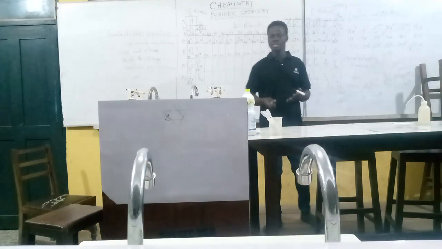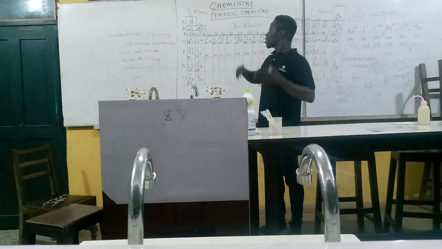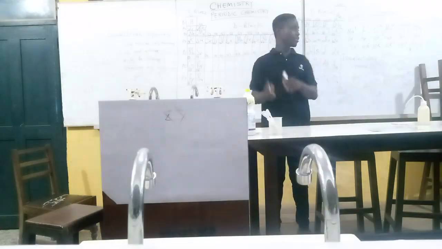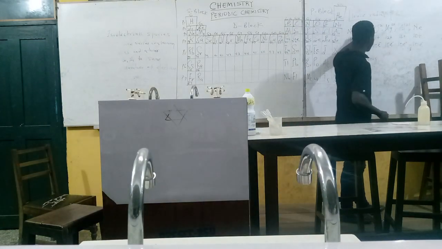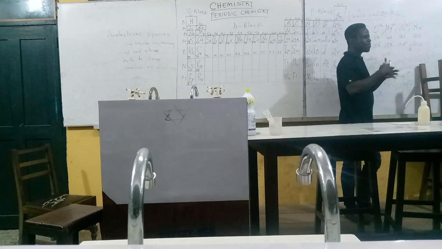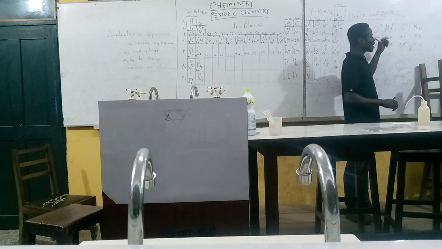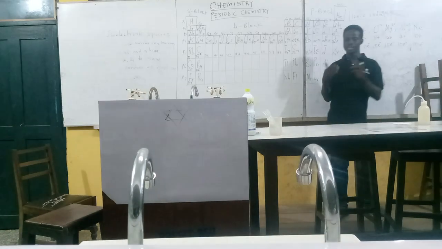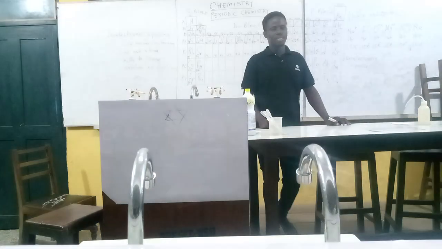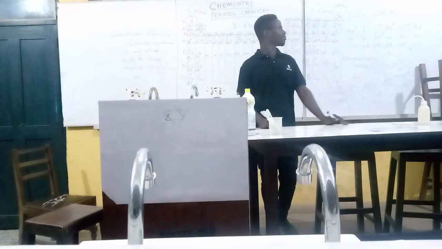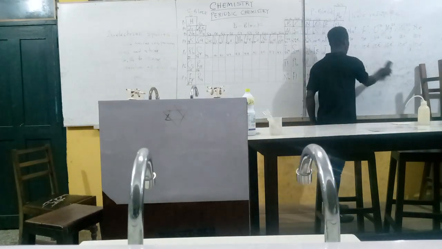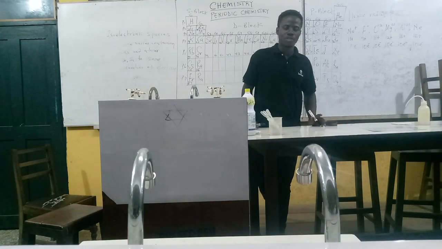So any species or any series containing ions and atoms. Ions mean they can be cations and anions, just like this. We have some cation, this is a cation, this is an anion, cation. So it's a mixture of ions, that is cations and anions, and atoms having the same number of electrons. That species is termed isoelectronic species. So the first thing we can see from here is the species above is an isoelectronic species. That is the first thing. Your ability to identify that will help you a lot.